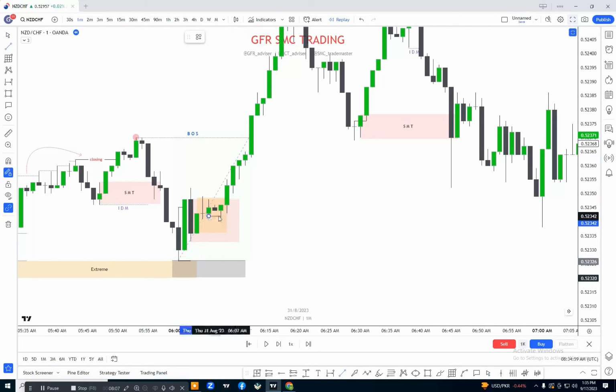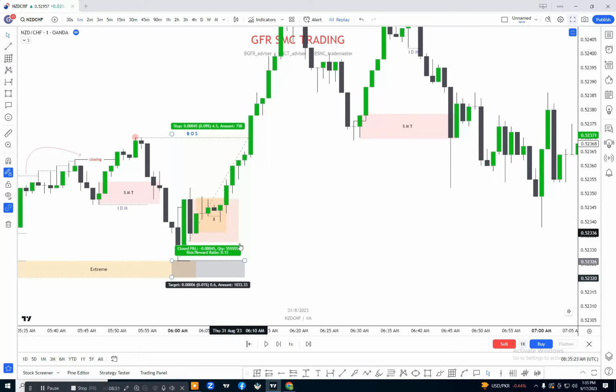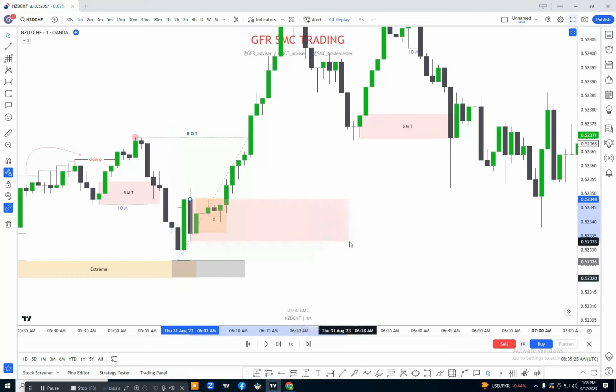If you have a question like, this candle has successfully taken out the previous candle's low, so why am I not taking this candle as an order block? Because this candle is protected by that black candle. Until the market breaks this candle's high or low, this candle will not have its own value. Now our next order block will be at this point. This is our extreme order block.